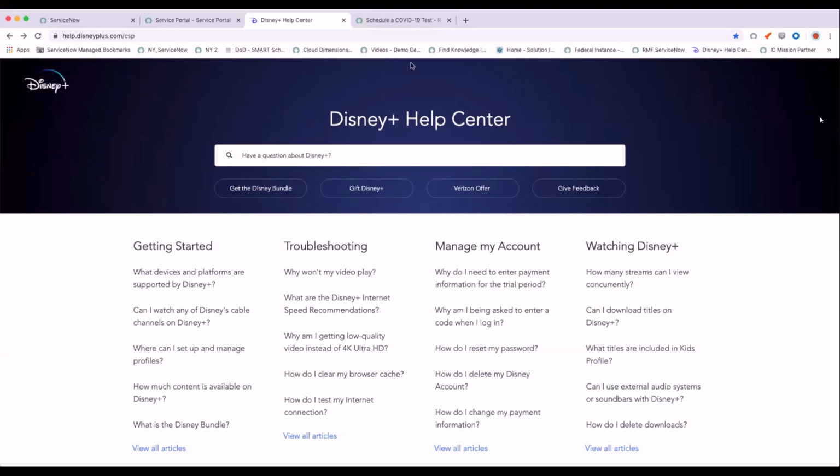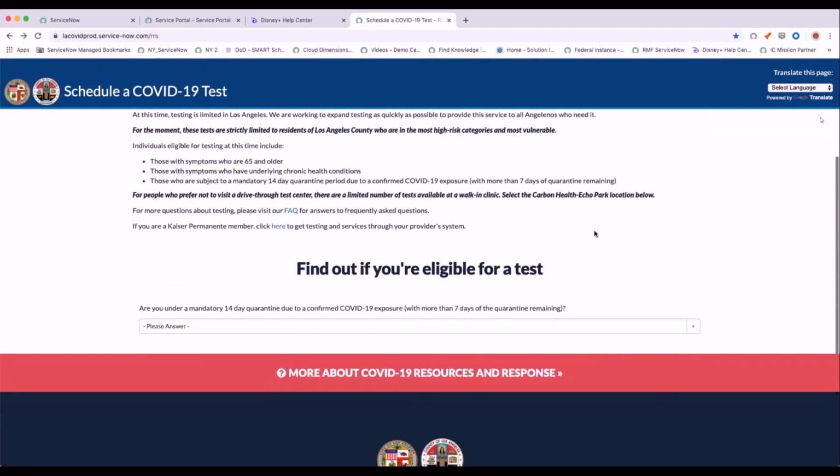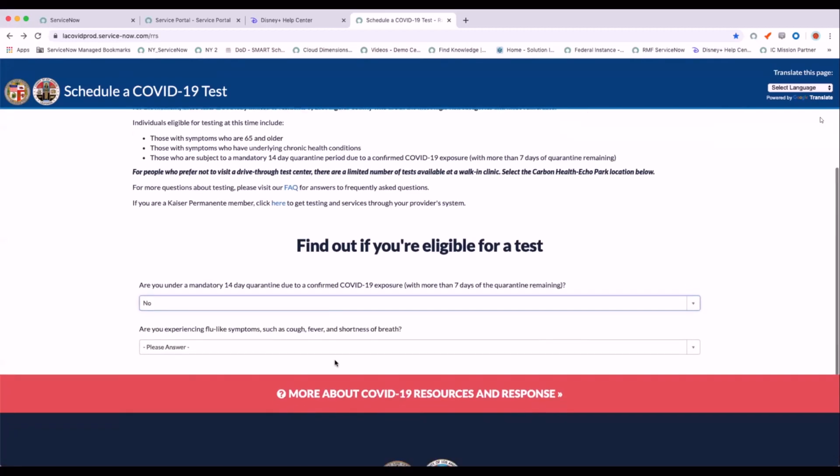The next portal I want to show, and we're pretty proud about this, is that we are helping LA County schedule their COVID-19 tests. Our development team with a partner built this application to help. I'm assuming that medical staff across the country are just inundated with phone calls and emails from people who might have symptoms and want tests. So LA County built a testing application on ServiceNow, where you can answer a few questions about yourself.